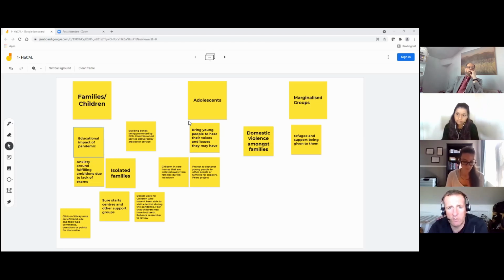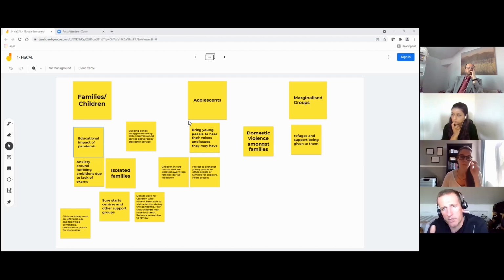And then a theme that came right the way through is bringing people who are going through these issues to talk to us themselves. Young people are the people we need to listen to, and they might have questions or issues that we would never even think about. So bringing some young people in to talk to us and get involved in some of these groups is probably vital.